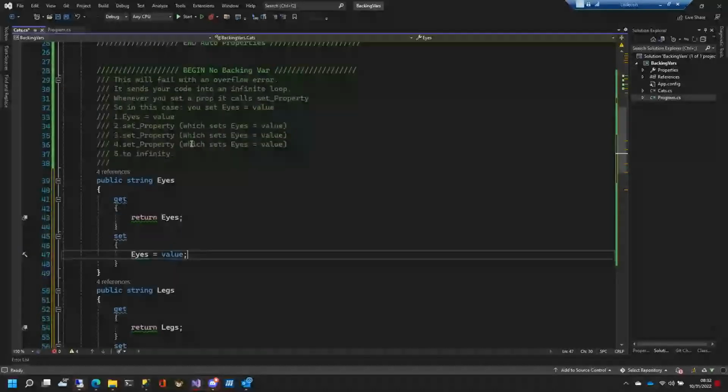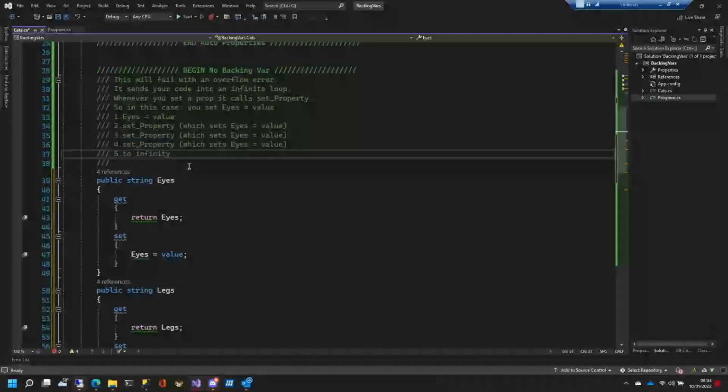Okay, so here's what happens. Eyes equals value. So then set property gets called, and set property sets eyes equal to value. Which forces set property to be called again, which sets eyes equal to value, which causes set property to be called again, which sets eyes to value.